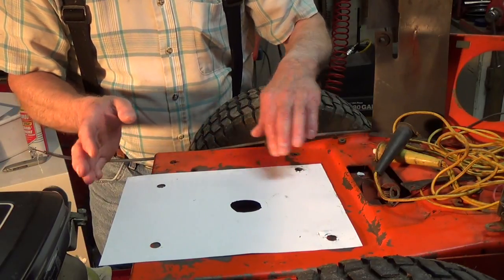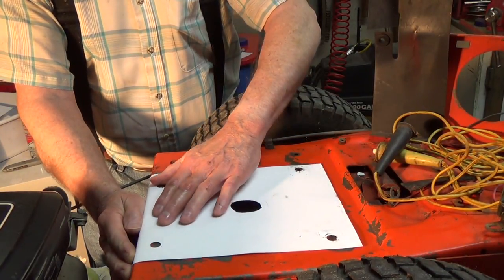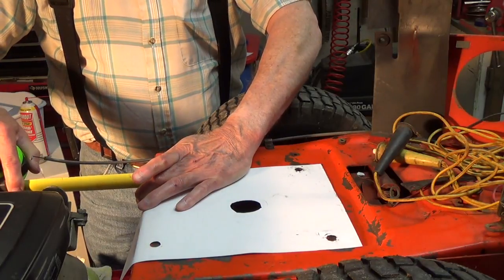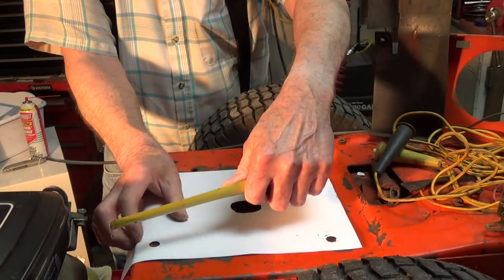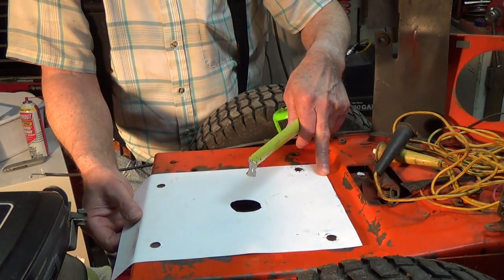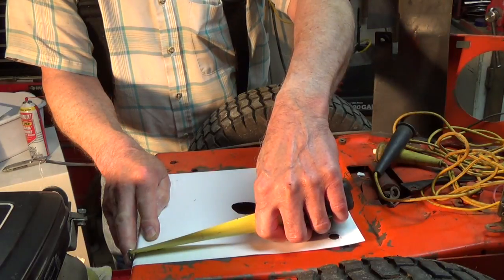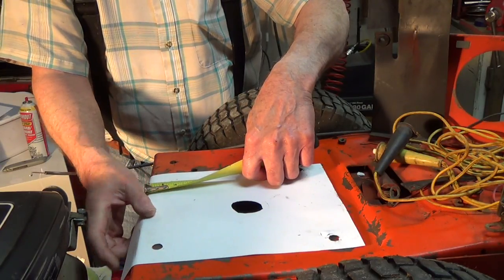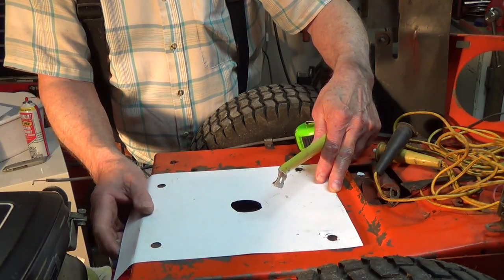Of course, I want to make sure that the distance is the same from the edge on these back ones here. And I have a half an inch there, and I get almost 3/4 there. I need to slide it that way a little bit more. I have more than 3/4 there. And I have 5/8 there. I went the wrong way, didn't I? Should swing it that way.